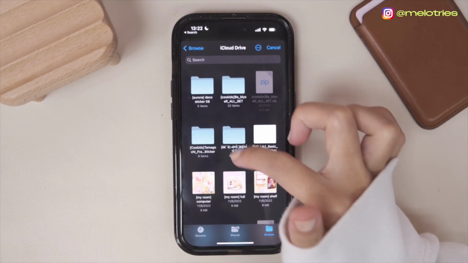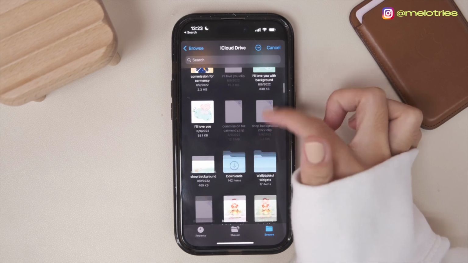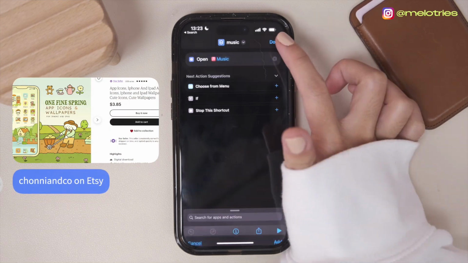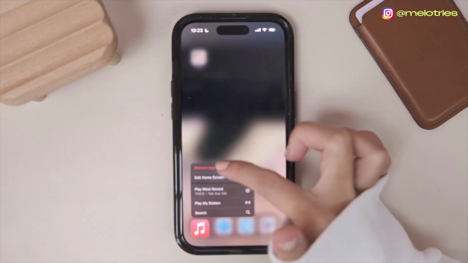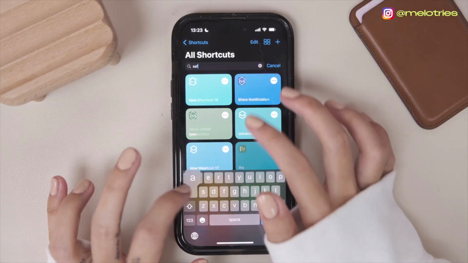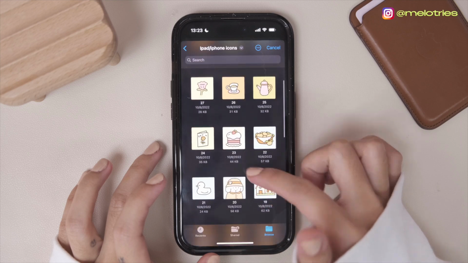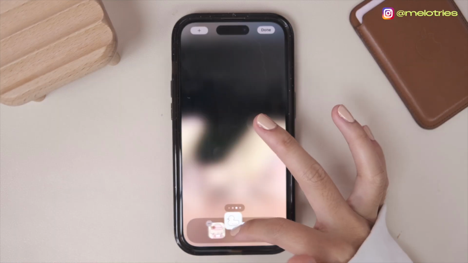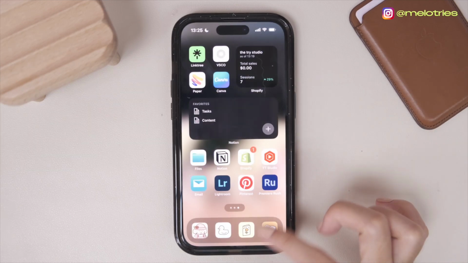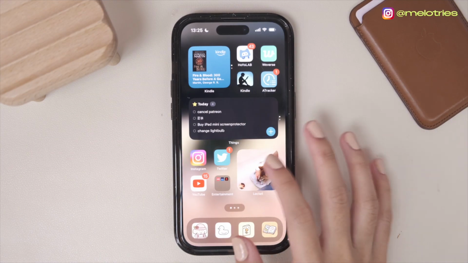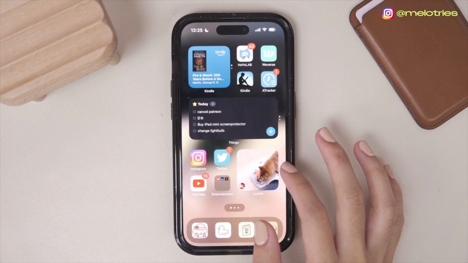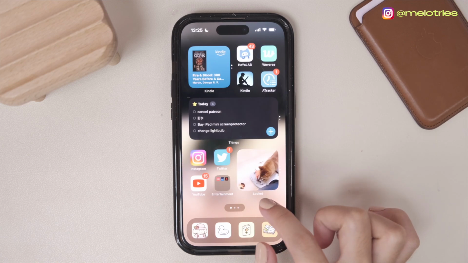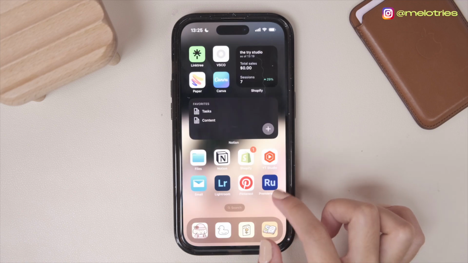So I did purchase this little set that I will be using here today, which is this one. I'll be linking it below because I do not own this except Safari. Usually I try to pick a similar color scheme so I can recognize it better. That's my main bar done. And then for the icons, I think I'm just gonna do my main page. Yeah, I think that's it because I don't want it to be too cluttered.